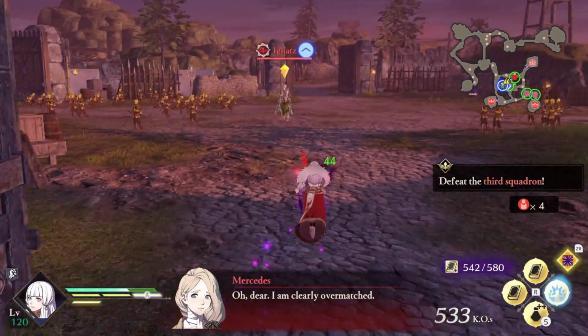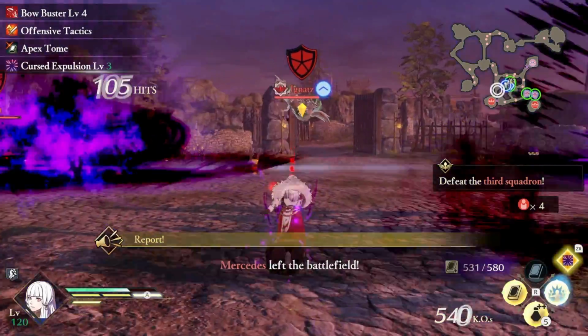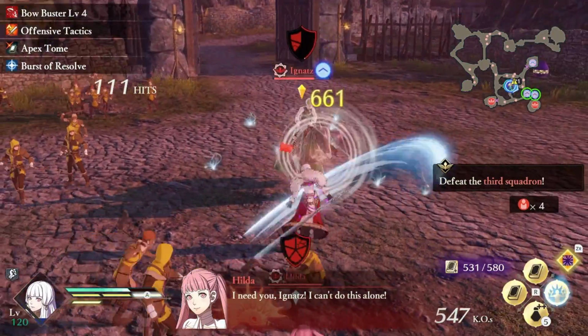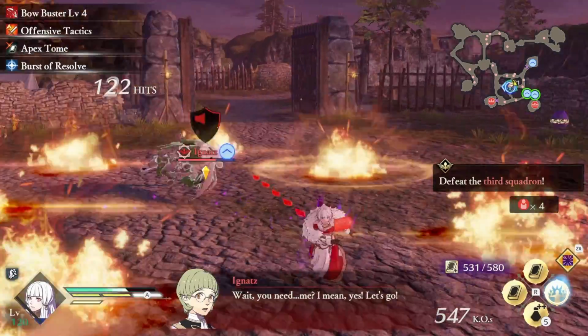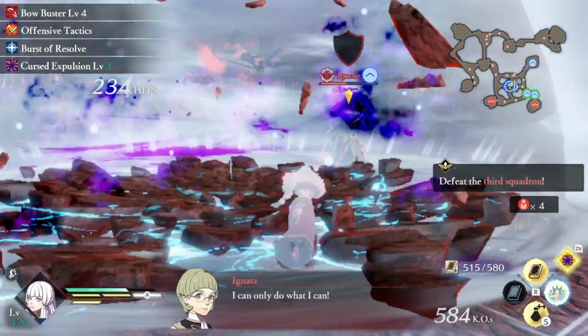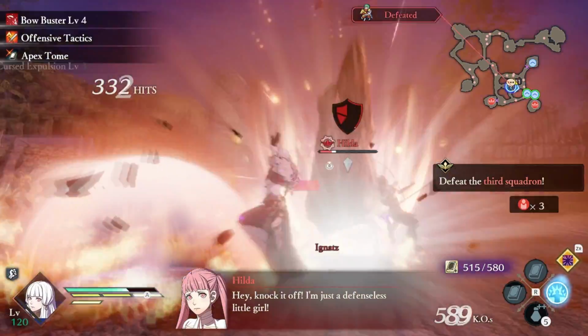Now let me quickly tell you where I got all the abilities as promised. Reason level 3 is gained through Mage, Warlock, and Grimoire. Warlock also unlocks Apex Tome and Boost Critical. Brigand gives us Wild Abandon. Offensive Tactics is gained through Wyvern Rider. Burst of Resolve from Trickster. Proficient Wit Strike from Mortal Savant.